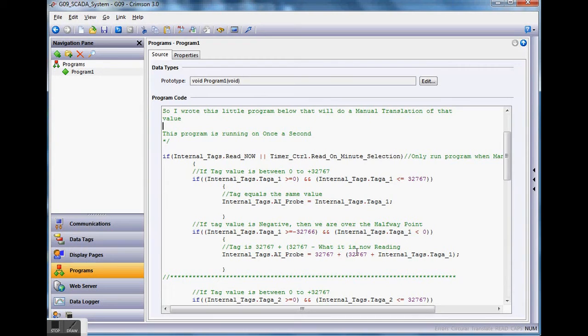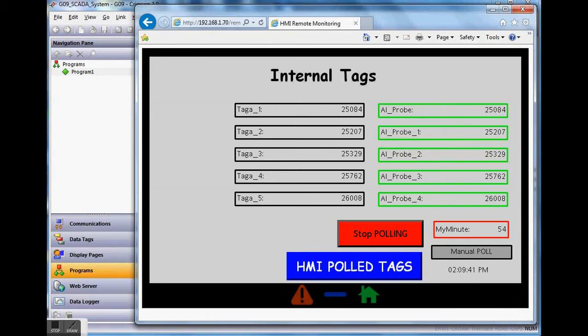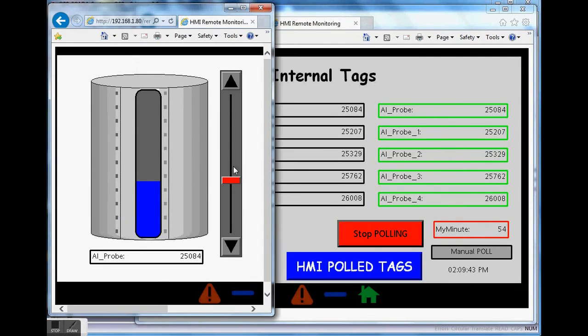So then what I do is I take 32,767 and add it to 32,767 plus the minus, this number is actually minus, which allows me to count up to 65,535. And I basically run this program in the background once a second for this little example. So if I go back here to the page, just to show you the web page again, once I get to right here, you can see it cranking away, working good.